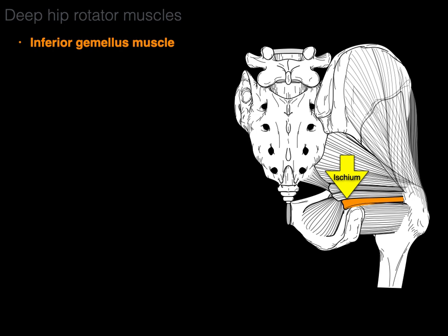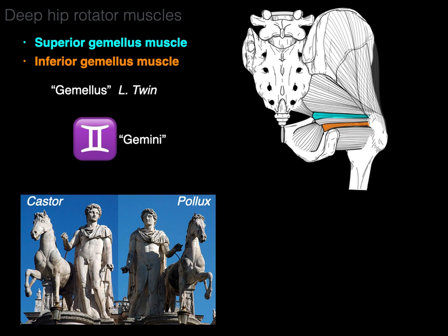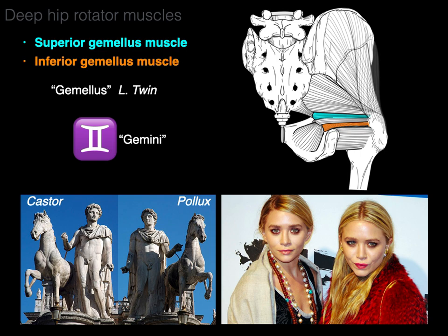So these two gemellus muscles, superior gemellus and inferior gemellus, the term gemellus is Latin for twin. The way to remember this is the zodiac symbol for Gemini gets that name for twins from Greek mythology, Castor and Pollux, those two twins. And in more contemporary terms, you've got the Olsen twins.